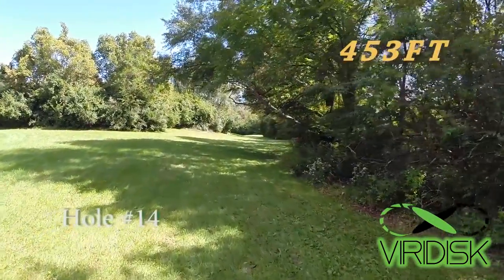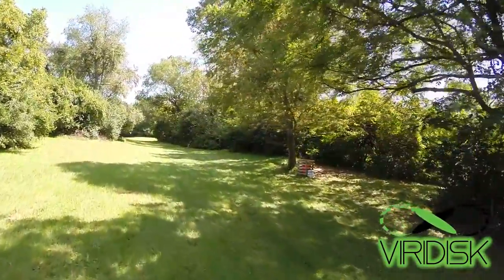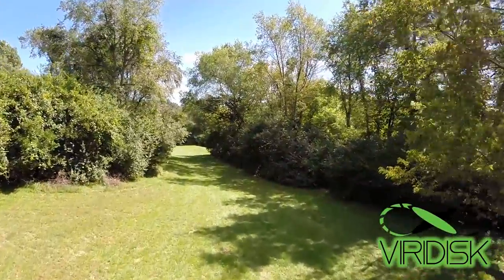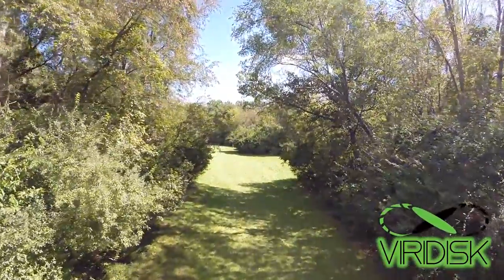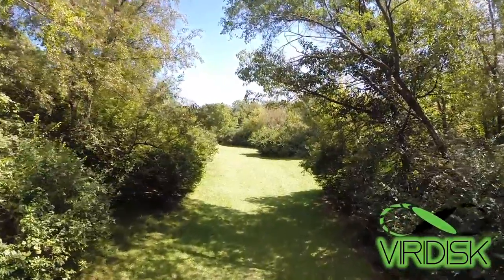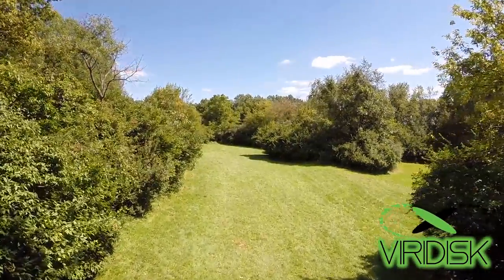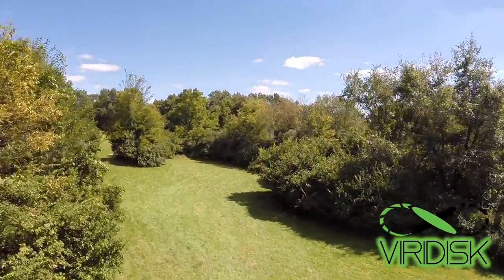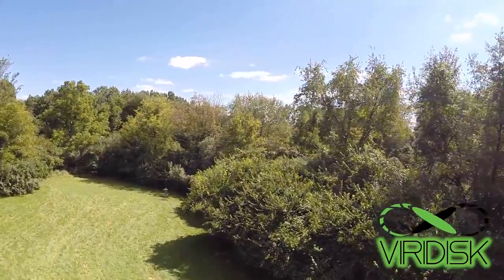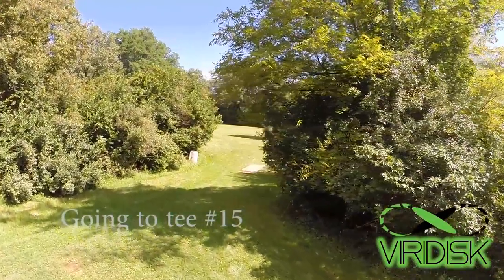Up next is hole 14 — 453 feet, even longer. But for some reason it doesn't feel quite as long as the last hole, probably because it's more narrow and has a couple more curves. We just passed the short tee. There's a little collar — just a little narrowing of the pathway — something you've got to plan for. The bushes aren't too thick, but it could cost you definitely a stroke if you're not careful. Then there is the basket right after the bushing. Most of the pros parred or birdied pretty easily, which was very impressive, so you shouldn't have too much problem if you have some decent experience.